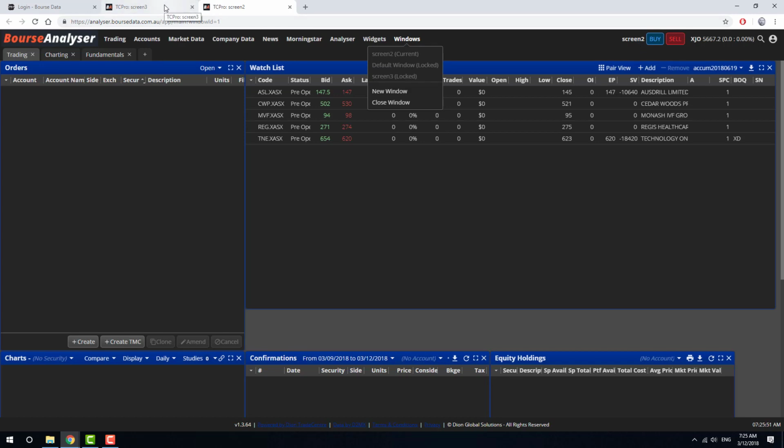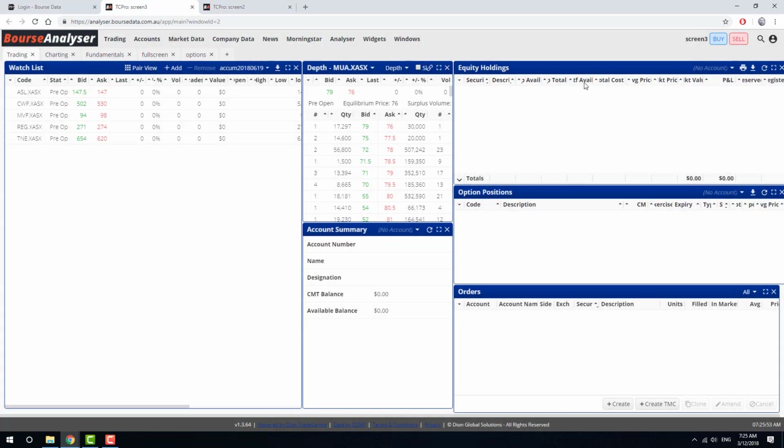One thing I'll also show you in here is, if you've set it up as screen 3 or screen 4 and you stuffed up the naming of it, you can just go up to the buy and sell buttons across the top and left click where it says screen 3. That gives the opportunity to rename it. So I'm going to call it master.